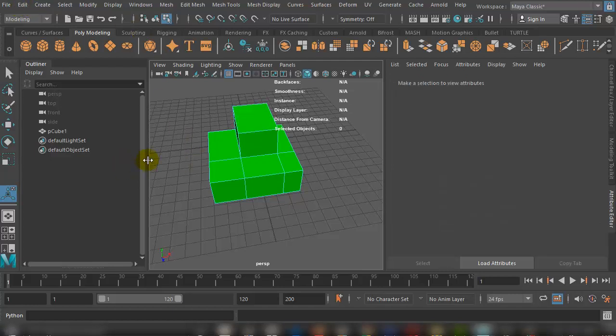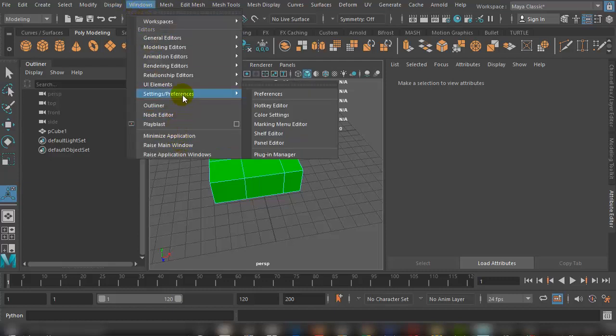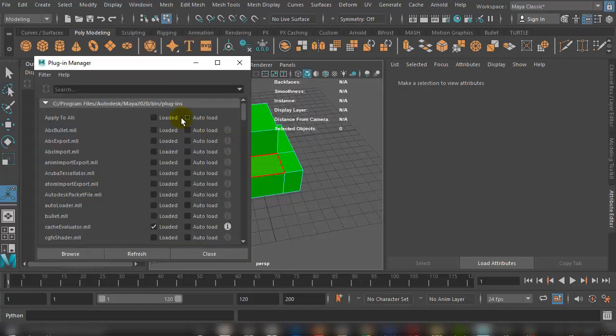Okay, the third thing I want to have a look at is the plugin manager. Now the plugin manager can cause us trouble if there's plugins that aren't working or not supported, or maybe they're taking up too much memory, or if there's just plugins that we don't have. So some plugins can tend to fall off, and I think that's to do with Maya's management of resources. So let's have a look at this. I go into Window, plugin settings, preferences, and then plugin manager.